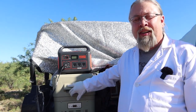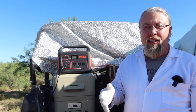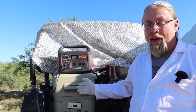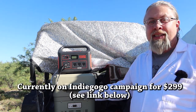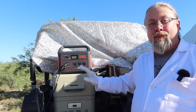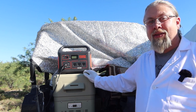First order of business: refrigerators. I probably get asked more about refrigerators than anything else. We don't have regular residential refrigerators in our RVs — we usually have propane or absorption refrigerators, or we use 12-volt compressor refrigerators. This is a brand new model from Iceco, one of the biggest refrigerator manufacturers in the world — the JP42, called the i-Cooler. I've been running it outside in 100-degree Arizona heat for almost two weeks in freezer mode, set at zero degrees Fahrenheit, with no problem keeping it at about two degrees.